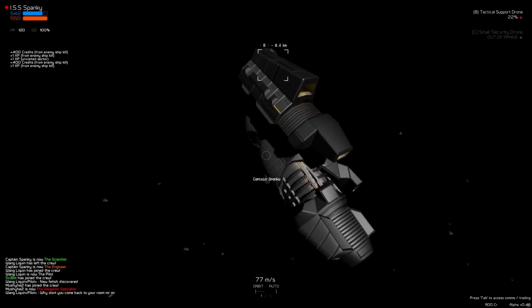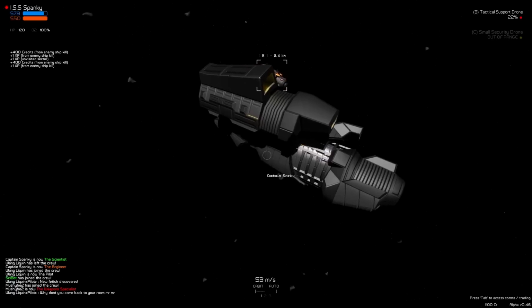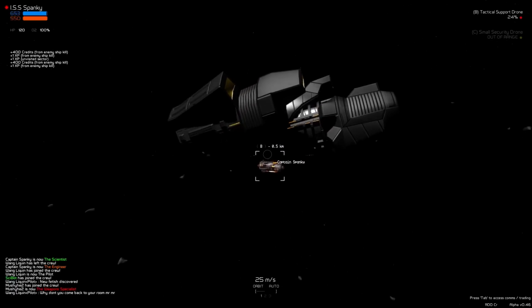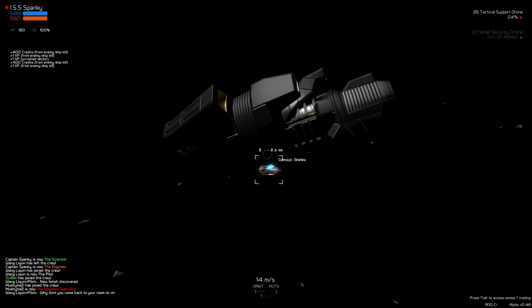Alright, hey, you gotta tilt down a bit, Evan. I'm gonna flip this over. Had to get in a good position. There you go. Get them shots off though. Okay, good shooting.